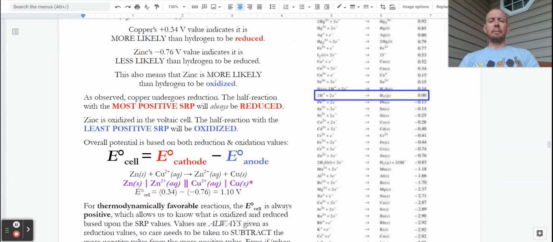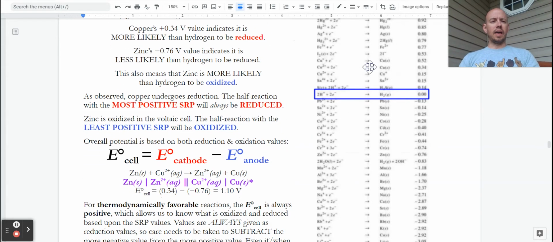So as we're thinking about this, we're always looking at a reduction potential and thinking of the thing that is most likely to be reduced. The most positive of the standard reduction potentials is the thing that gets reduced. The least positive is going to be oxidized. Or we could say least negative and most negative, but really the higher it is up on the list, the lower it is on the list. If it's formatted this way, it can tell us what's reduced and oxidized.